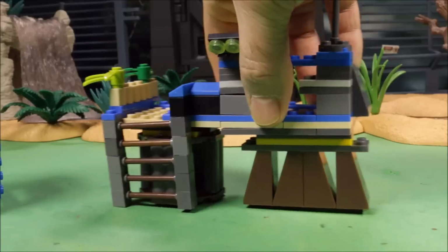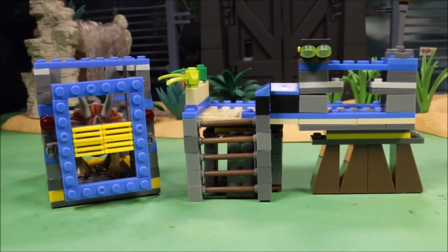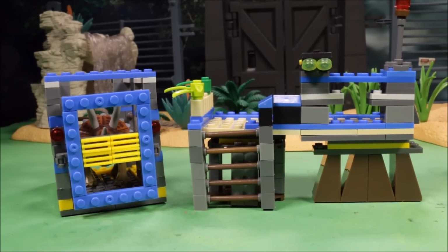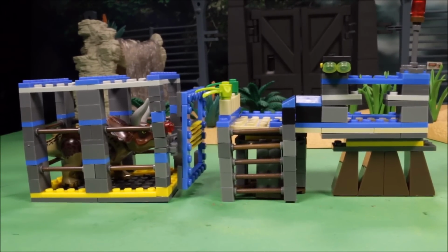It's not as good quality as Lego, but it is a lot cheaper than the Lego set. So if you can't afford the Lego set, this is definitely a good alternative. The thing is, it doesn't go together as nice as a Lego set. I mean, some of these pieces, you've got to put a good amount of force on them to get them to go together. But overall, you know what? It's a nice set. It comes with an awesome cage, some cool dinos. So if this is something you like, definitely go ahead and buy it. I bought this one on eBay. So, if you're interested, go ahead and check it out.